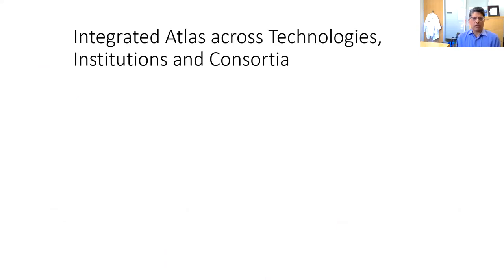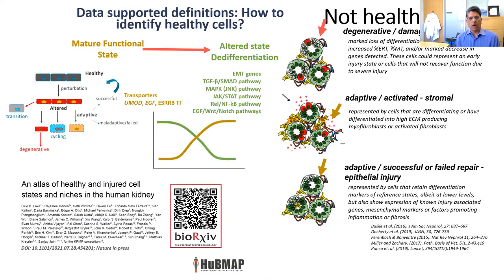So I want to give you an example of Atlas efforts in the human kidney now. Next slide. So when we go into Atlas efforts, one of the things is to define what we mean. This is just an example to show when we're talking about mapping cells in the human body, we define what a healthy state is, and we define what the non-healthy references are. So as long as you have good definitions that are backed by literature and data, the community would know what you mean when you're talking about certain cell types.